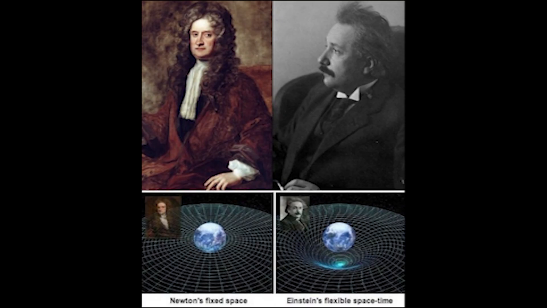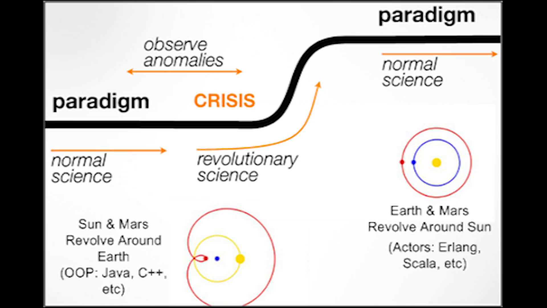A more recent example is the shift from classic Newtonian physics to Einstein's theory of relativity. Newtonian physics has been useful since its inception and in fact still is useful on a normal day-to-day scale — it just doesn't explain certain phenomena that the theory of relativity does explain. When a paradigm shift happens, some of our most basic foundational assumptions are overthrown. This has happened a few times in the history of science, and it's a process that gets us closer and closer to an accurate model of the world around us.